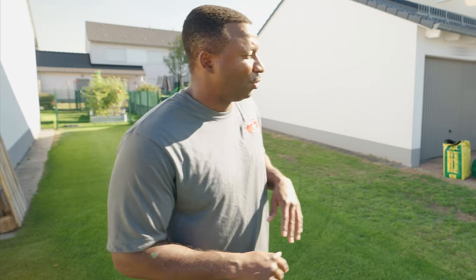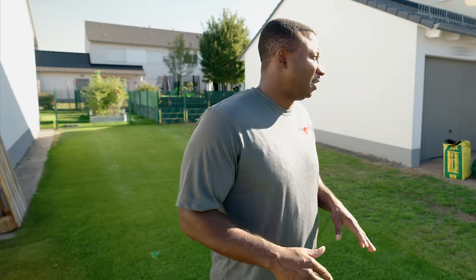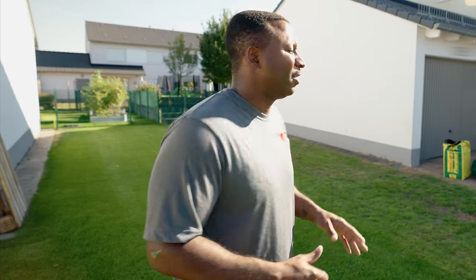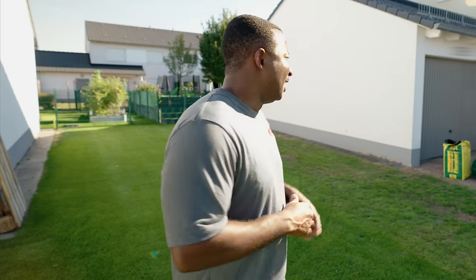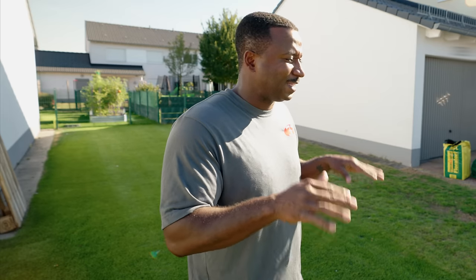Now, typically, depending on your grass type, when you're doing overseeds, you want to be somewhere around 6 pounds per 1,000 square feet. So for this area, I'm gonna go a little bit on the heavier end just because of how thin it is. I have some literal bare spots out here that I wanna address. So cut that in half because it's 600 square feet. I'm gonna end up with right up underneath 4 pounds per 1,000 square feet. So that's what I'm gonna be doing to this side of the plot.